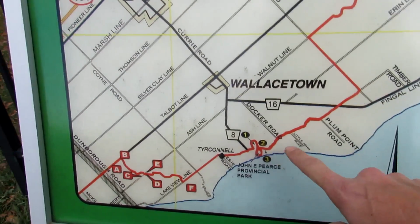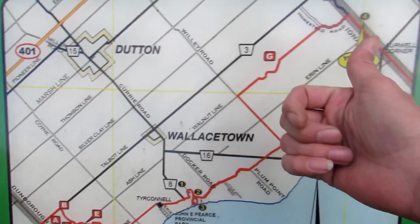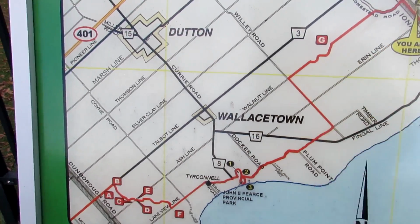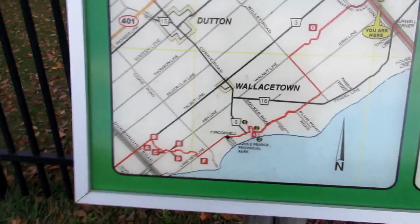Right, so where I'm coming from, well, it says we're here. We're coming from that way, St. Thomas direction. And then down this way would be Windsor, Ontario, and London's about off that direction. So that gives you a rough idea of where it is. Not too far from the Thomas Talbot Historic Settlement Site. Nice little drive out into the country, and it's a beautiful time of year to be doing this. All the nice fall colors.